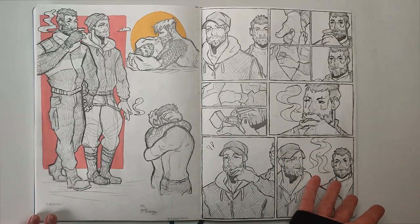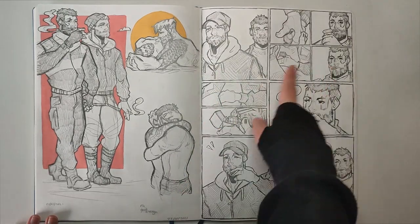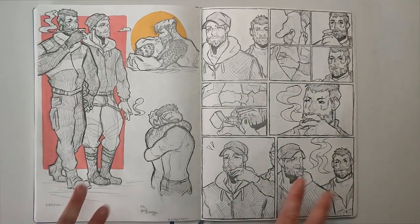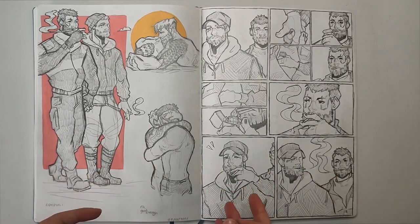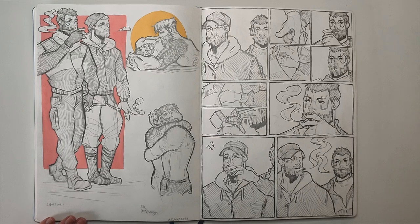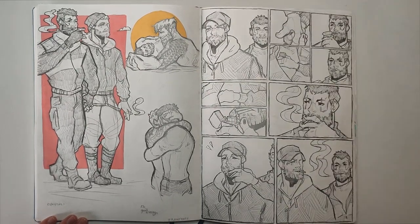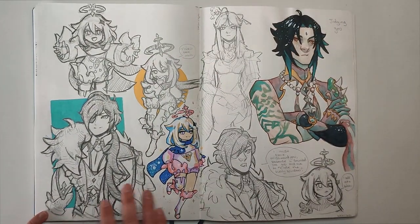Here's some more Cyberpunk — I wanted to draw some wholesome stuff between V and Kerry. There's this little silent comic: V's just lighting two cigarettes at once because he's only got one hand free — the other is holding hands with Kerry — lighting a cigarette for both of them. Very sweet. Don't smoke though — it's bad for you, but it looks cool.